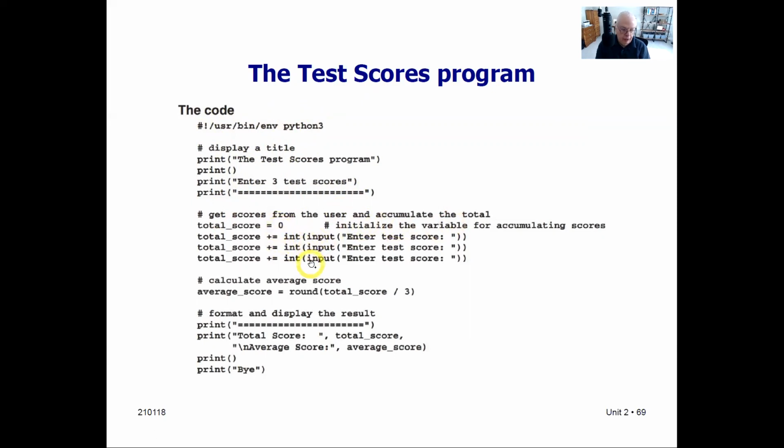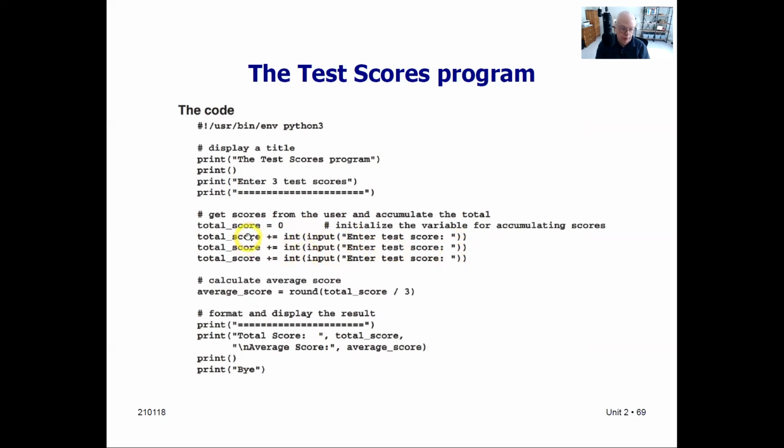And then we have 3 identical, and notice that inline comment, I forgot that. We have 3 identical inputs here. We want these to be integers. Remember, inputs by default are strings. So we have to convert them to integers, just embed or chain the input into the integer function. Make sure you have all the syntax right. You've got to have the 2 parens because we've got a parens there and a parens there.